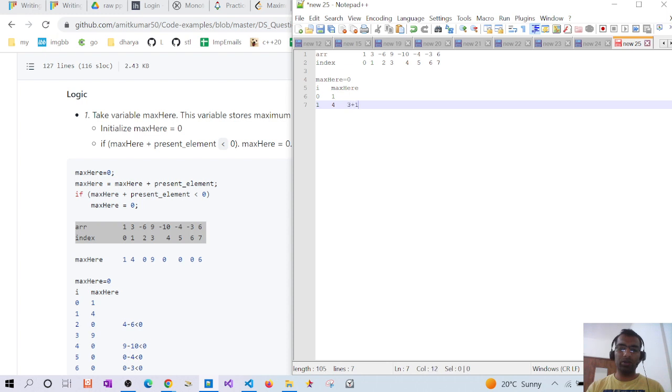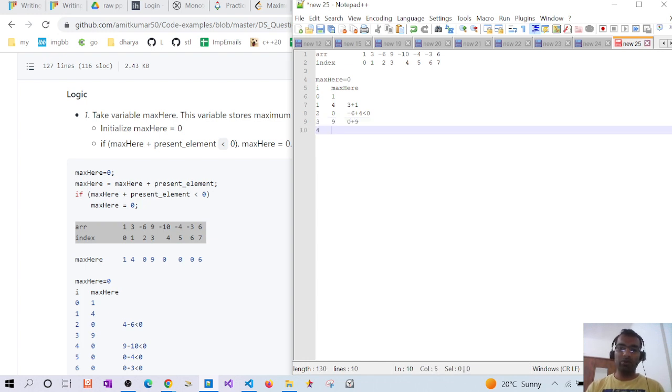At i equal to 2, we found that 4 plus -6 becomes smaller than 0, so in that case, we just initialize it to 0. Then at element 3, max here is 0 plus 9, which becomes 9.